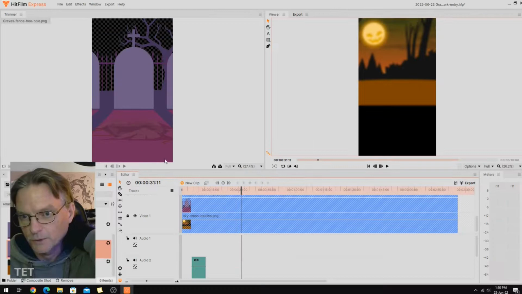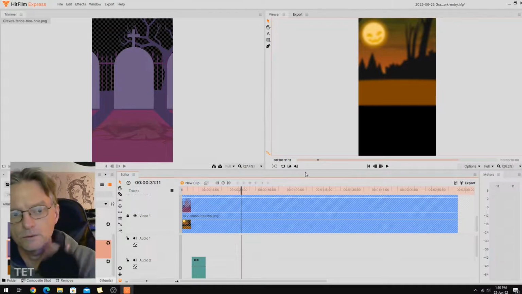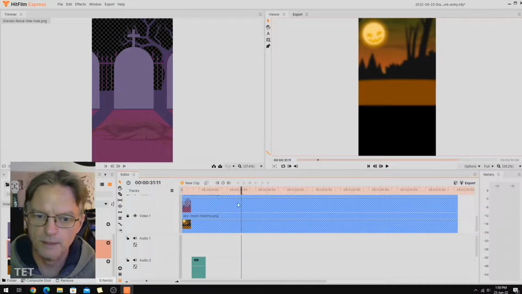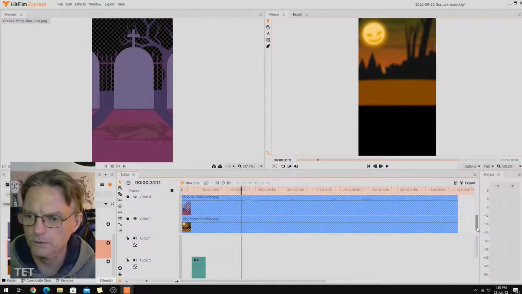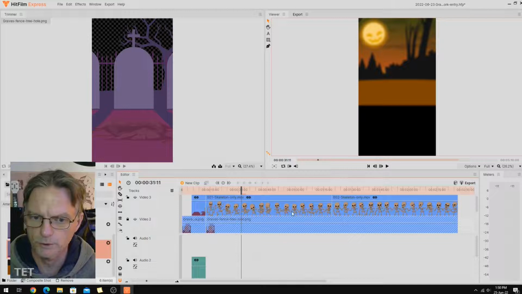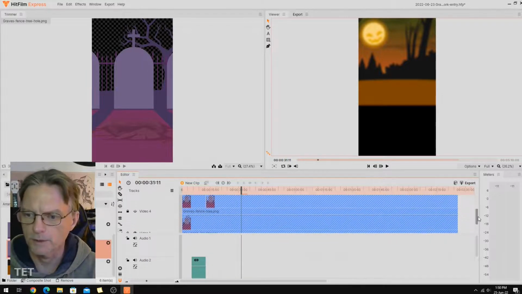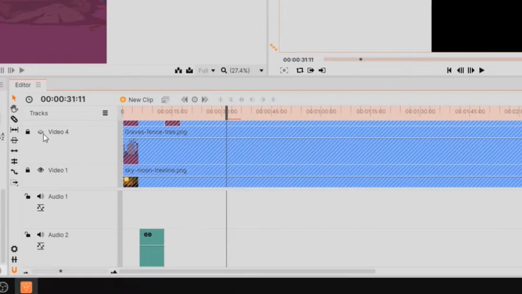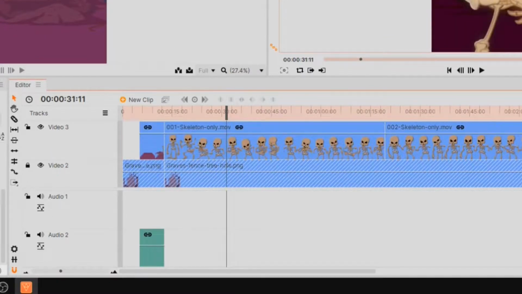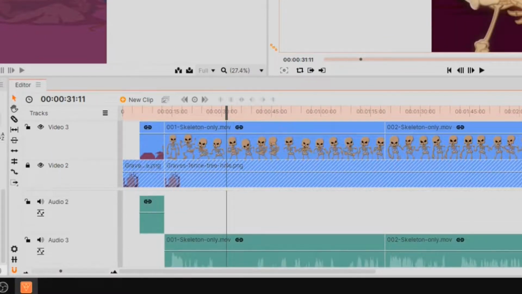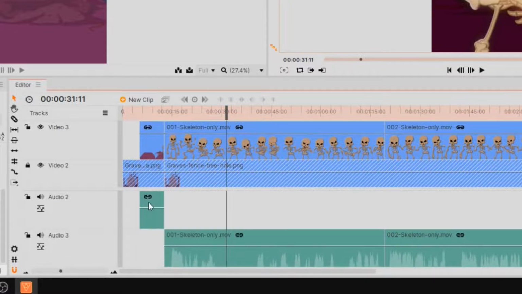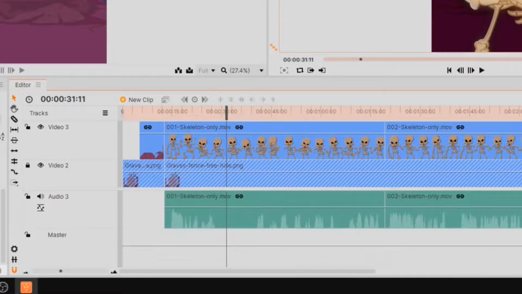So that's how I exported everything rather than do it all as one video file. It's all in parts, with these particular sections being still images, and the only video I actually exported was the track with the skeleton and the fist punch on transparent files. Turn all that back on, get all that back. If we look at the audio, I didn't do any audio processing in this. That's got no audio on the fist pump, and then it's just the audio of the skeleton talking.